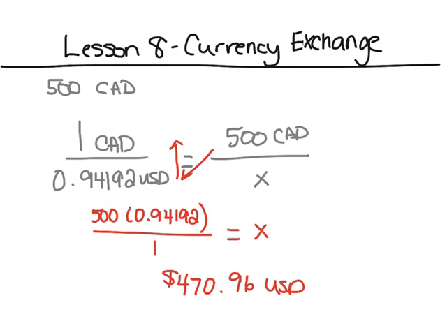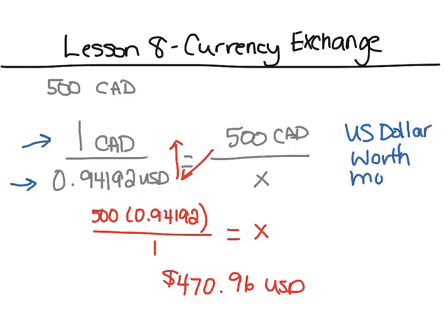It's really important to notice which one is worth more. Because the Canadian dollar needs more to be worth as much as a US dollar, the US dollar is worth more money. It doesn't look like it's worth more because the Canadian dollar number is higher, but when you exchange it, you start with 500 and then you only get 470. That 470 isn't worth as much. Or rather, that Canadian money wasn't worth as much in American, because you needed less American dollars to make 500 Canadian dollars.